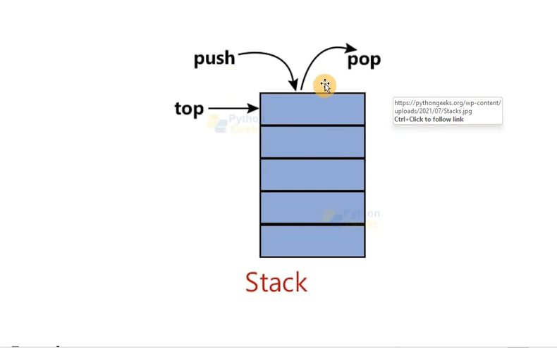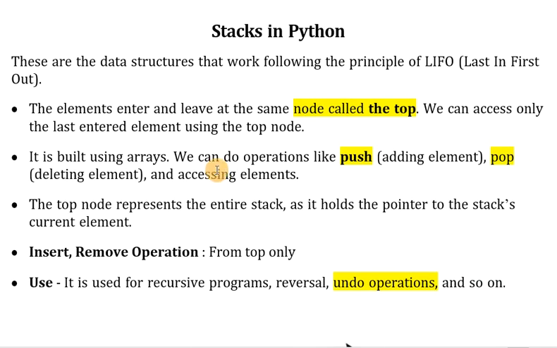So this is all about the stack that I have mentioned. You can see here the elements enter and leave at the same node. That node is called the top. Further, we are going to see the linked list and the queue. There, the place of inserting a new element and the place of removing the element are different, so you will see the front and back two nodes will work. But here in this stack there is only one node, that is the top node.